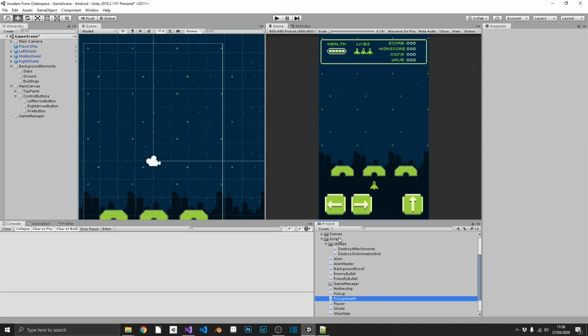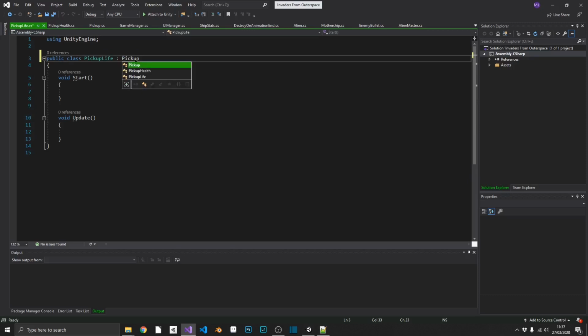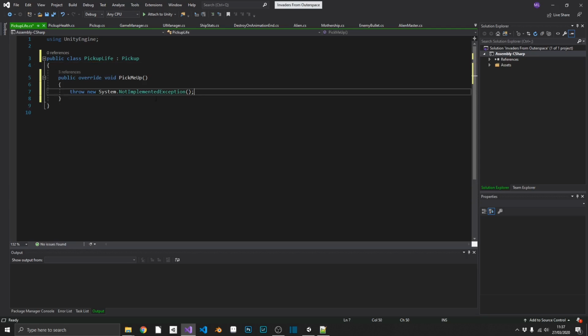So let's do the exact same for our life pickup. So we'll call this PickupLife. Open this up. Exactly the same. We're going to inherit from Pickup. We're going to remove our Start and Update. And just for ease, we can highlight our error that we get, click on our little IntelliSense light bulb, and it'll let us implement the abstract class and it'll do it all for us. Just a bit of a time-saving trick there.